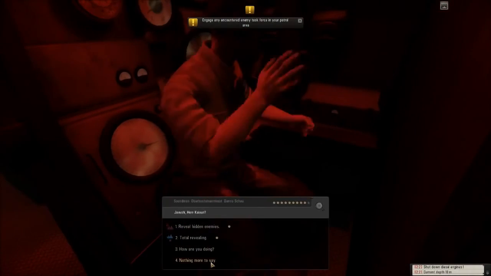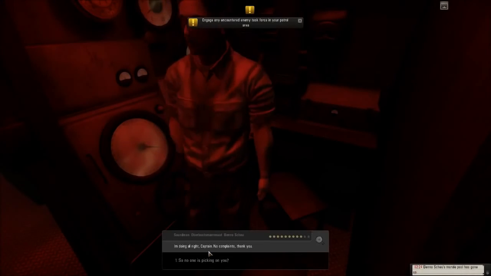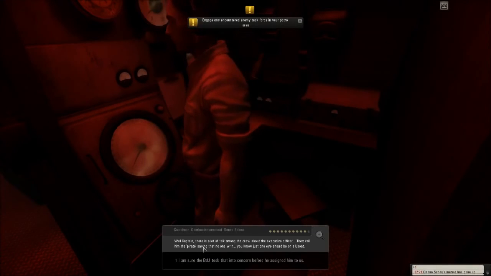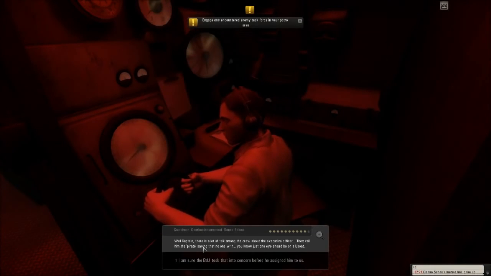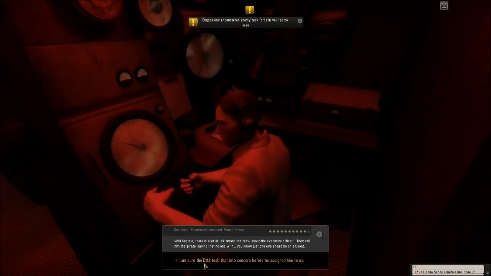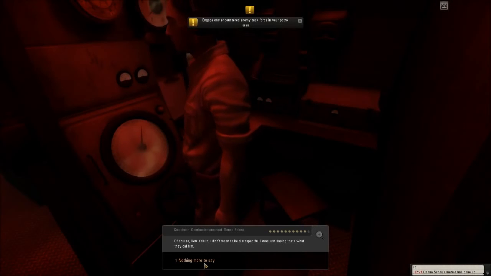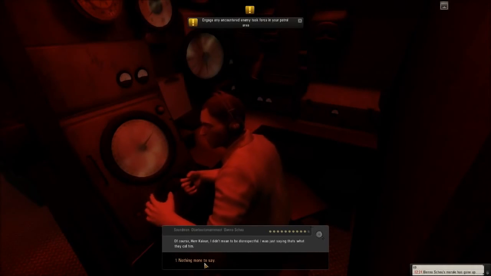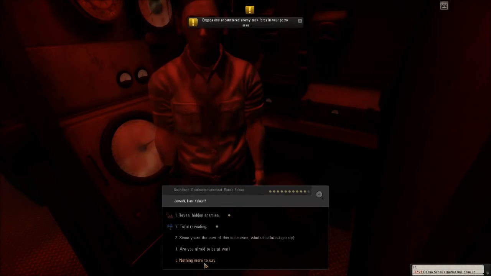You're still doing the same thing. Benno, how are you doing? I'm doing all right, Captain. Okay, good. Since you're the ears of the submarine, what's the latest gossip? There's a lot of talk among the crew about the executive officer. They call him the pirate, saying that no one with just one eye should be on a U-boat. Oh, come on. I'm sure the BDU took that into concern before they assigned him. Okay, well, I've got nothing more to say to you, then.